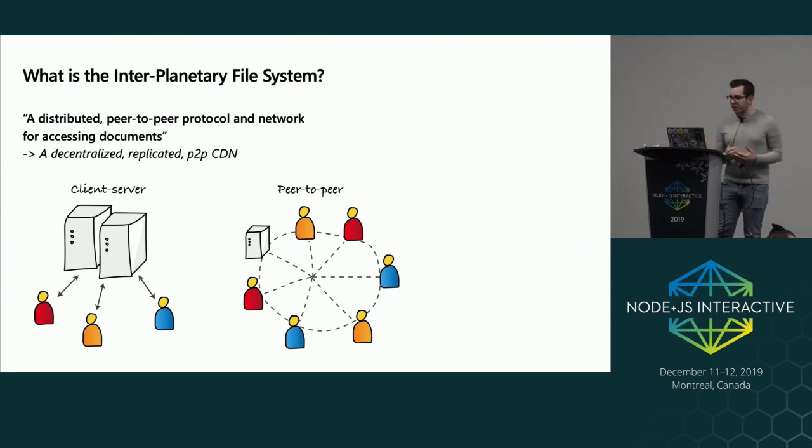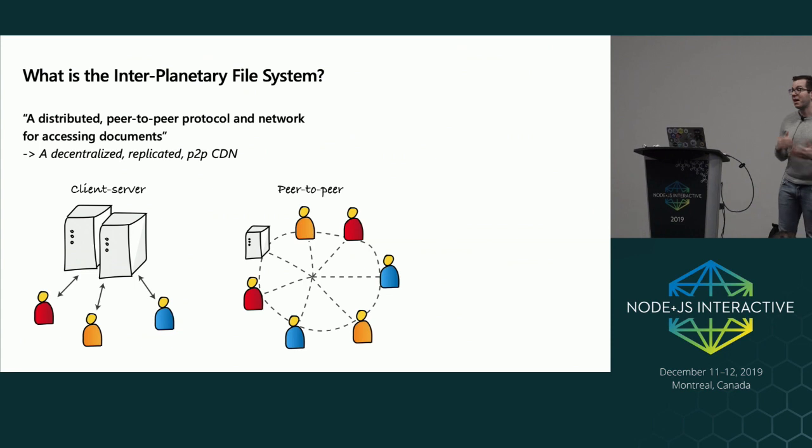In a peer-to-peer model, which is something that you might have heard before if you have used things like BitTorrent, which I've absolutely never heard. But every node in the network has the same documents, and every single node that is trying to access a document can request it from every other node in the network. So it's essentially think of you acting as a client, but also as a server at the same time.